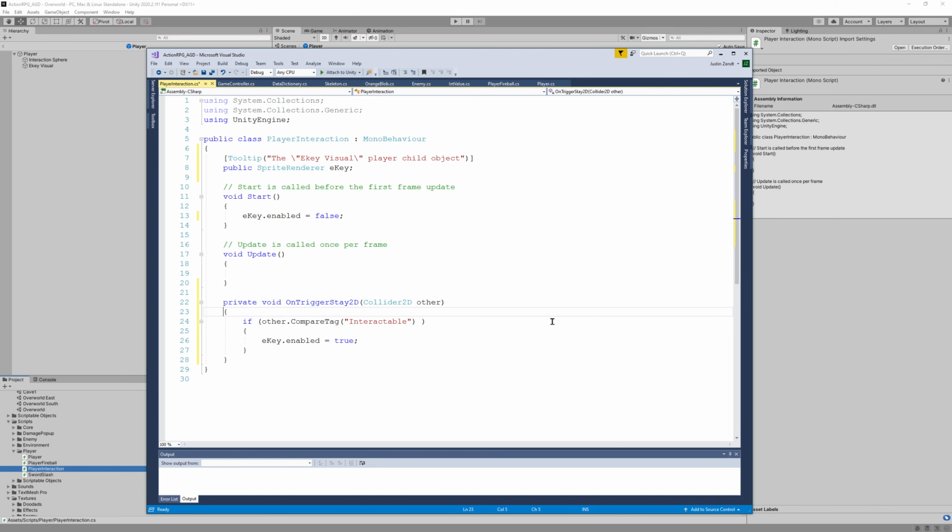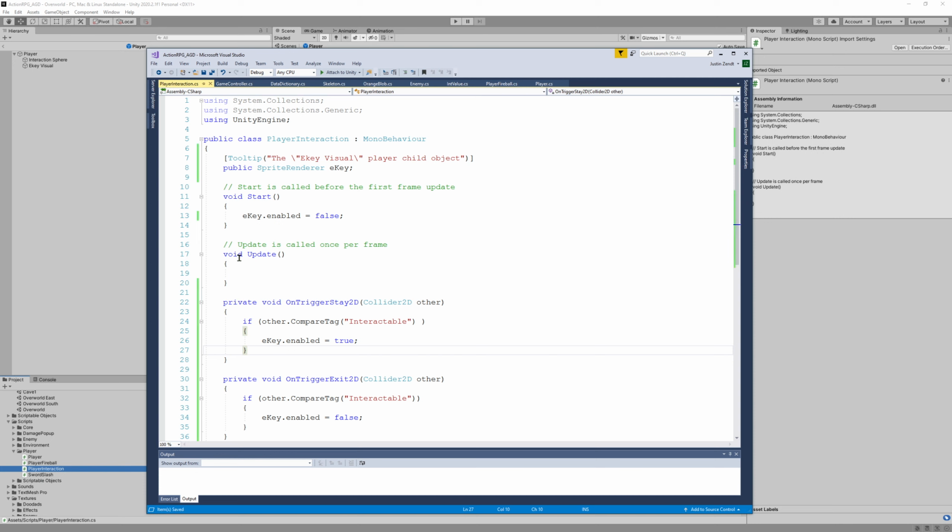And then we're going to do OnTriggerExit, kind of the opposite. So private void OnTriggerExit2D with the 2D collider of other. And if that is an interactable, if we left an interactable, it'll set the E key visible to false. Now if we're standing in the radius of 2 switches, well yeah, when we leave one it'll try to set it to false, but there's another switch that we might still be in the radius of that will set it back to true. So this will be a pretty foolproof way of handling that.